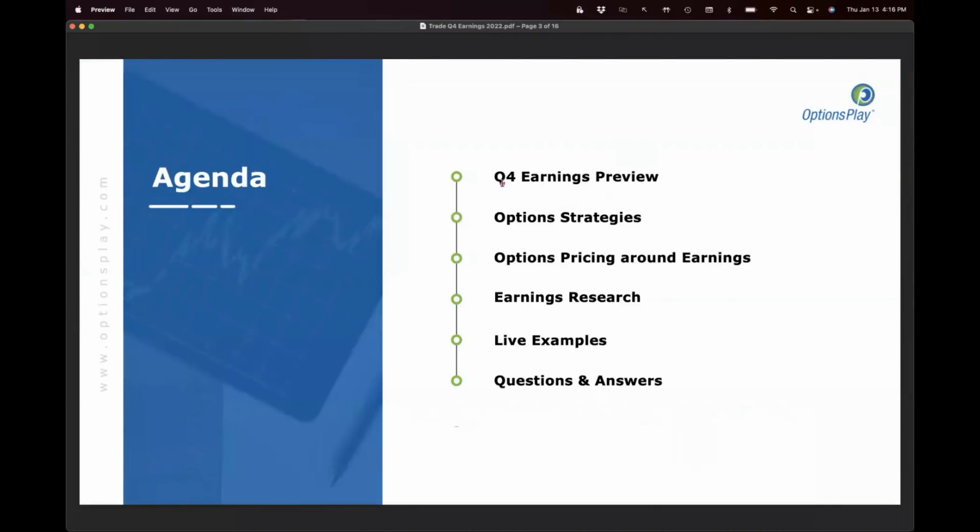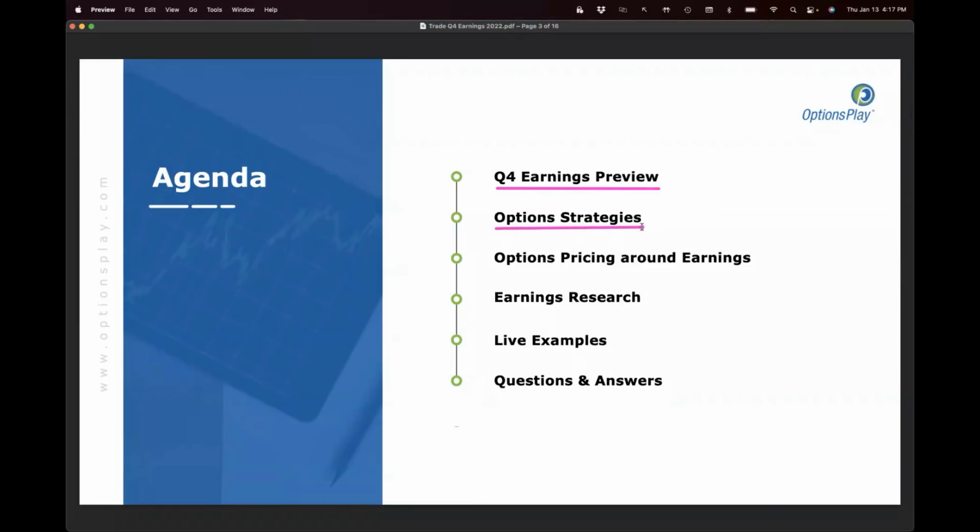So we'll first start off by talking a little bit about what my expectations are for this upcoming earnings season. And largely, this is going to borrow from the overall trends that we see from earnings season from quarter to quarter. The slowdown that we're starting to see in terms of earnings growth and revenue growth, as well as how stocks are performing when they beat or miss. So those are important metrics to understand to set yourself up for the upcoming earnings season.